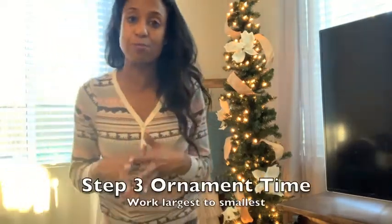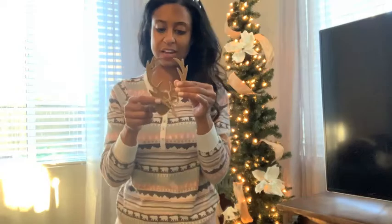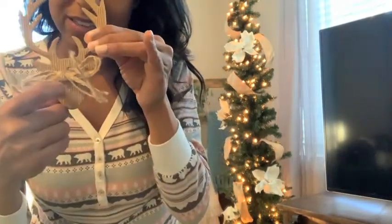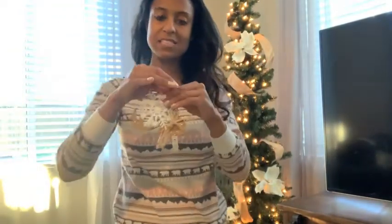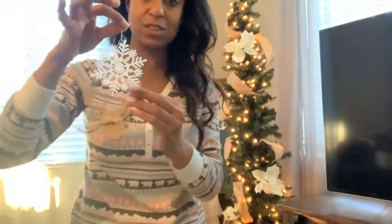Next, I'm gonna go in with my largest ornaments and I'm gonna place those just so. So like I said, the colors that I'm using, I picked up these little woodland theme ornaments and they're kind of like a textured. And then these, they were so inexpensive. These came in a box. I think they were $2 for like 20, I wanna say. And the same thing for these.